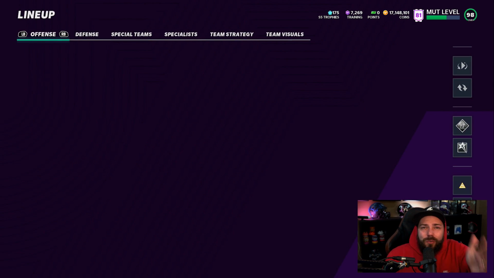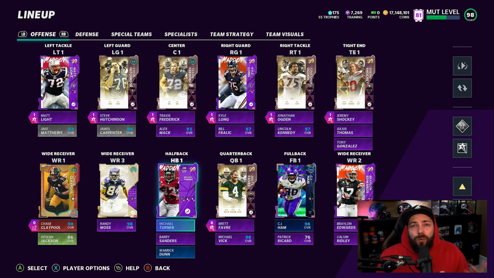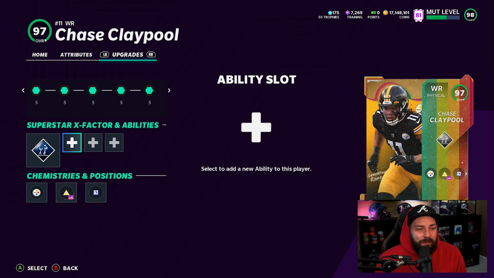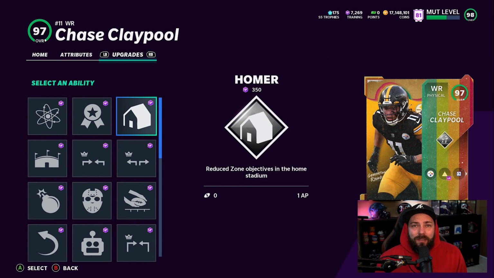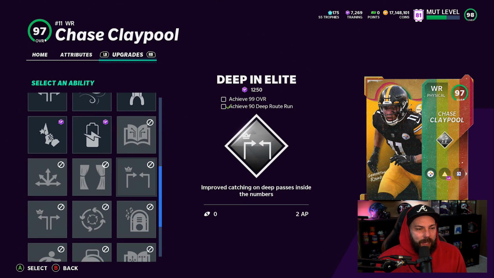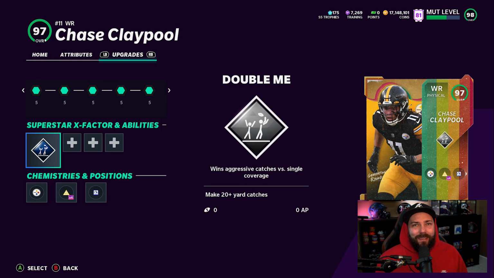I'm not even going to point you in a direction because that's more for the really heavy runners. I'm not a really heavy runner. I run the ball, but I'm not like that. Same thing with receivers, right? I generally don't use abilities on my receivers since I have Hot Route Master now. Otherwise, you could obviously do stuff, and it's going to depend on the archetype. If you want something specifically, make sure you use that archetype to maximize the AP, right? Like, for some reason, like Chase Claypool, deep in elite is going to be 2 for him, right? It's not going to be 2 for everyone, right? So if you want to use that, make sure you are using the proper archetype. Real basic, real simple on offense.